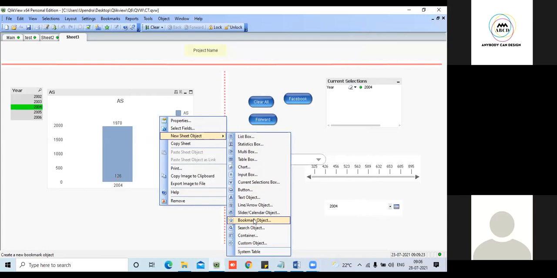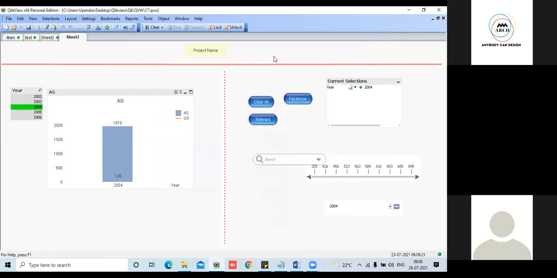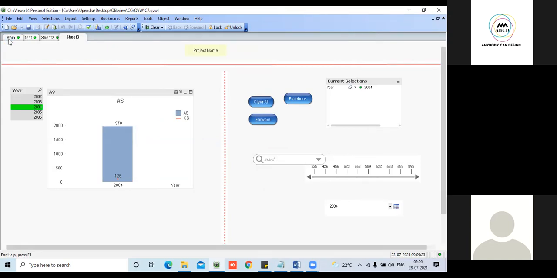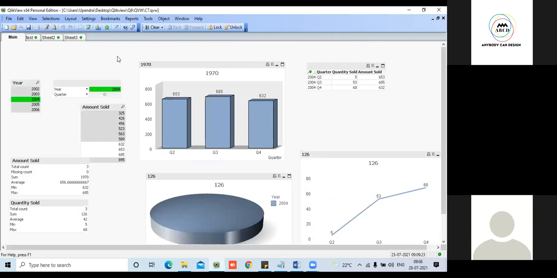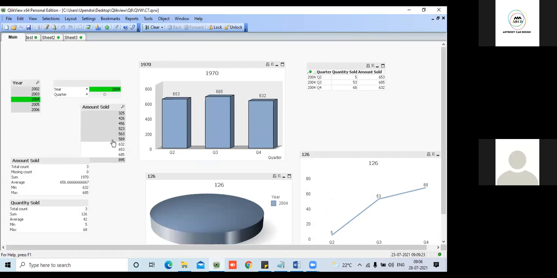Okay, what is a bookmark? You already know how we bookmark in the browser; it's a similar way. If you make any selections, then instead of repeating them again and again when you need the same requirement, say we are doing weekly reports for so and so country, so and so region, with different types of filters. Suppose some product, XYZ product, some category. There are 10 categories I need to select, and in the products also, multiple products and multiple categories I want to select.